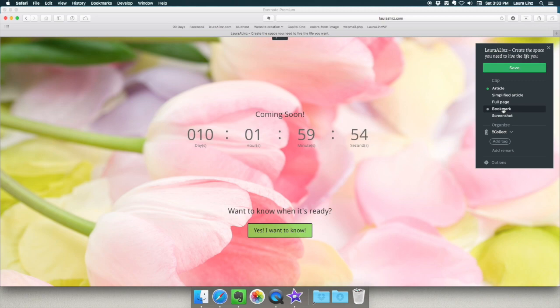Article, normally on a normal page, and I'll go to one and show you, will basically just try to cut out, for example, if you're reading a blog post and there are sidebars and all different things, it tries to cut out as much of that as possible for you and just give you what it presumes you actually want. It does a pretty good job, except in Facebook. It does not do a good job at Facebook. It always takes the wrong thing. But I'll show you how to work around that too.